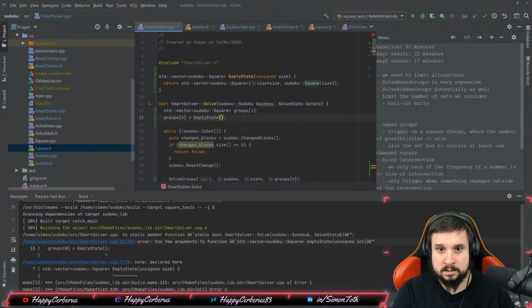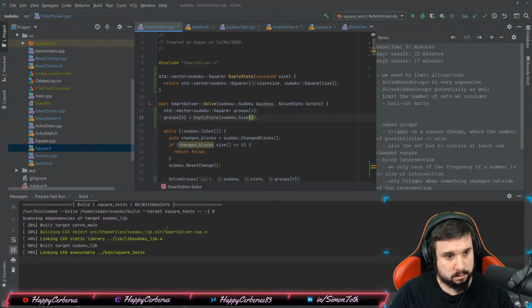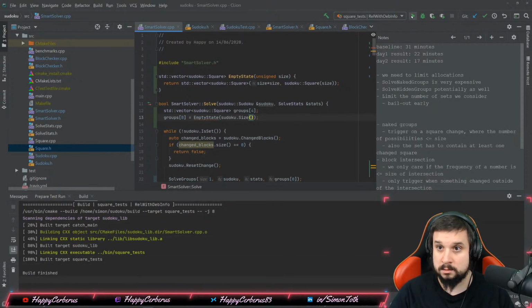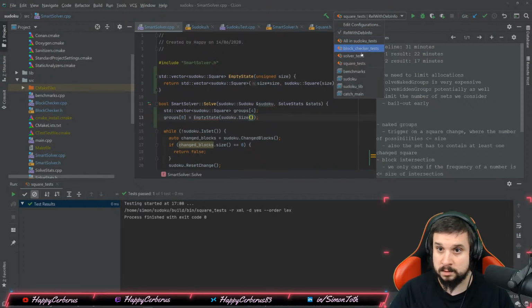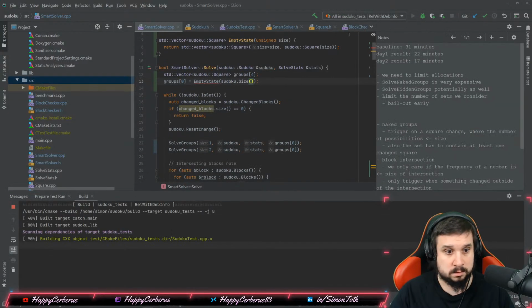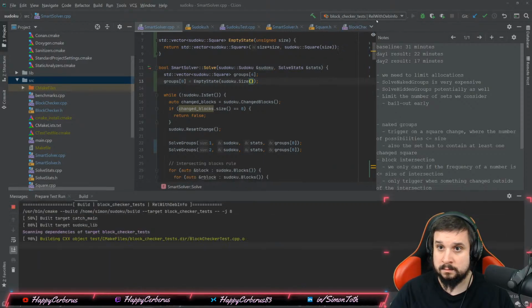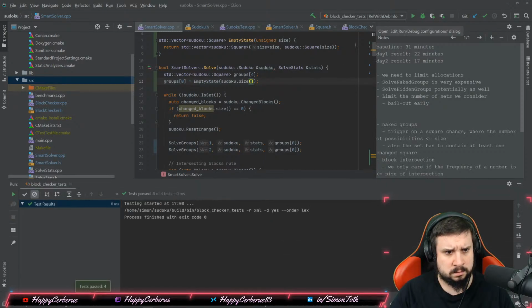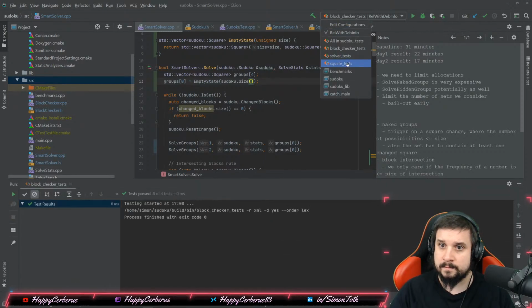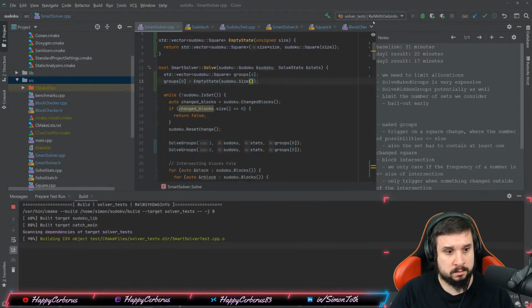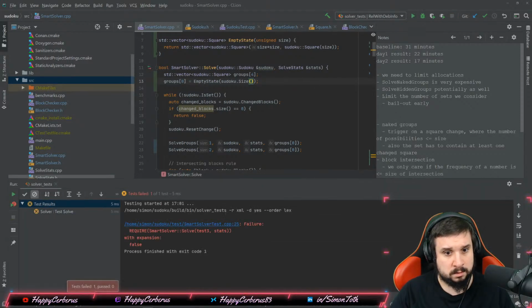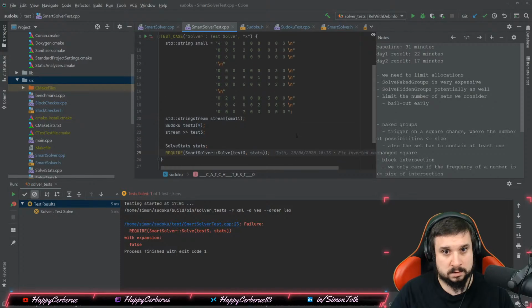Too few arguments. Okay, so this would be Sudoku size, right? Sure. So this square test, Sudoku tests. Okay, these are still passing. Block checker, I don't think they should have actually changed at all. Solver. Okay, something broke.